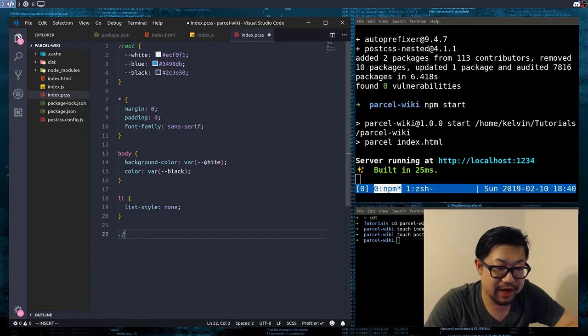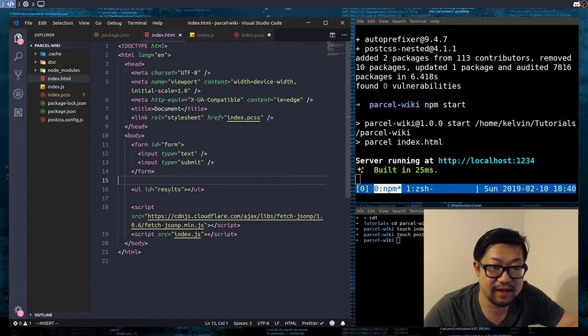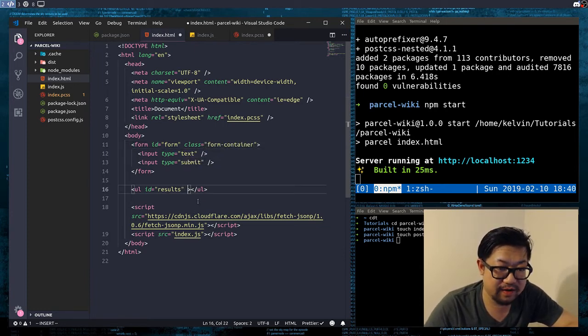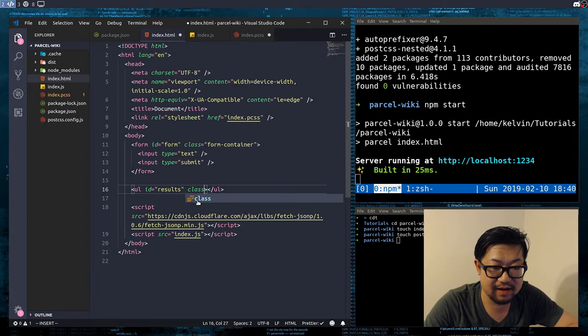Alright, so now form container, which we should add that class in here. So class here, form container, and then I believe this has a class too. The UL is just called container.